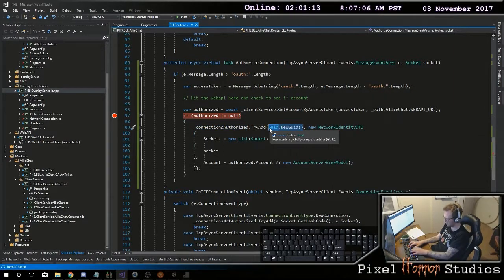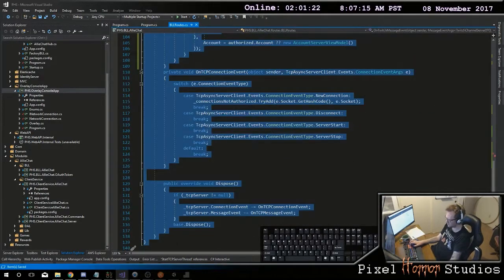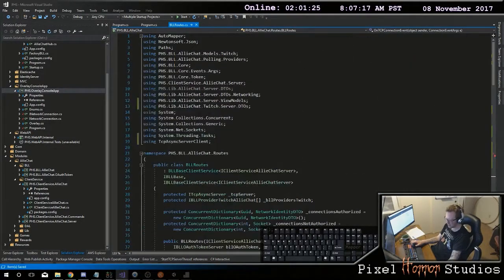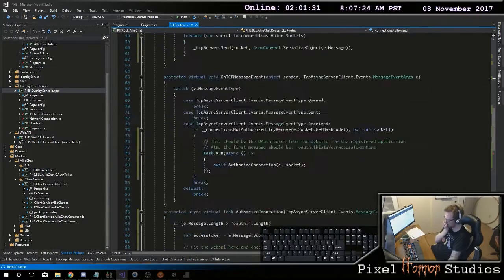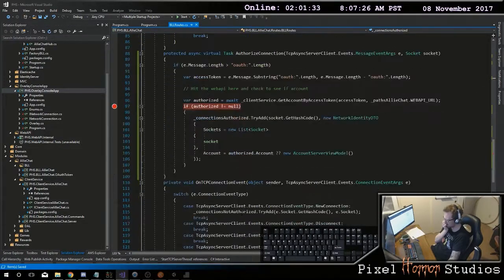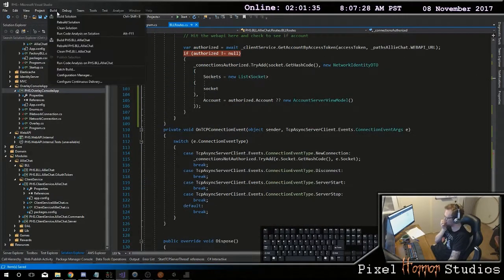So we'll say that this is an integer of your socket.get hash code. Like that. Let's rebuild everything.